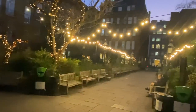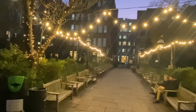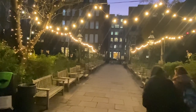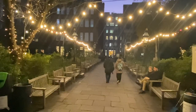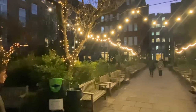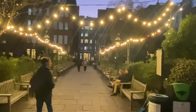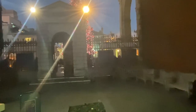And the first theatre was the Theatre Royal Drury Lane. Look how pretty, my lovelies. So if you just need to escape the world, this is on the grounds actually of a local churchyard, church graveyard in the area. But they even go about it and put a wonderful little decorations up. It's beautiful. Now this is always a big draw for families. I mean, it's so festive here. It's no wonder it's one of the most visited sites in London.